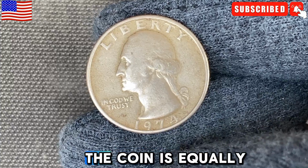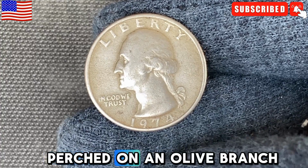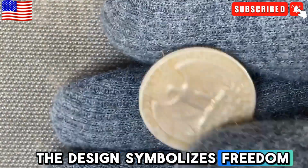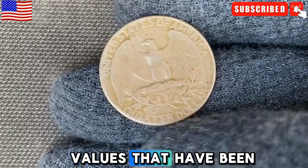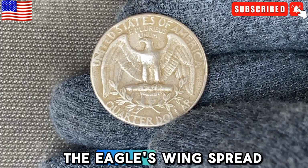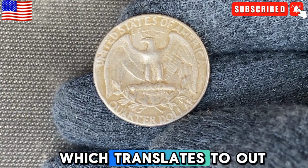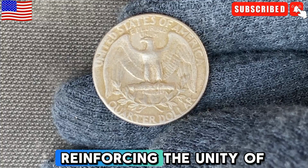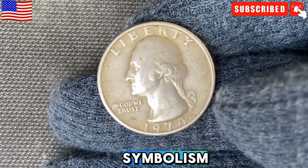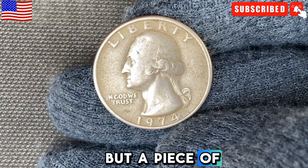The reverse side of the coin is equally iconic. Depicting a powerful bald eagle perched on an olive branch and clutching arrows in its talons, the design symbolizes freedom, peace, and strength, values that have been central to the American spirit since the nation's birth. The eagle's wings spread wide, encompassing the words E pluribus unum, which translates to out of many, one, reinforcing the unity of the nation. These designs, rich in symbolism, make the 1974 Liberty quarter not just a piece of currency, but a piece of American heritage.